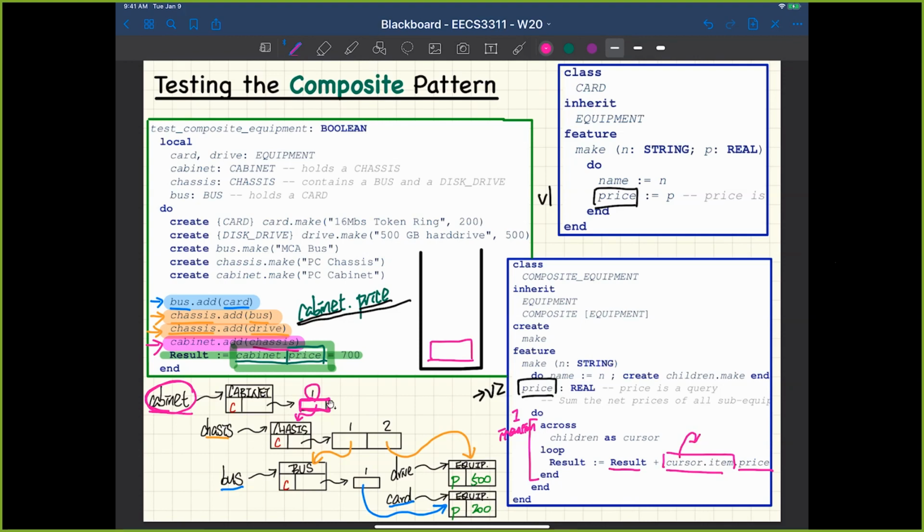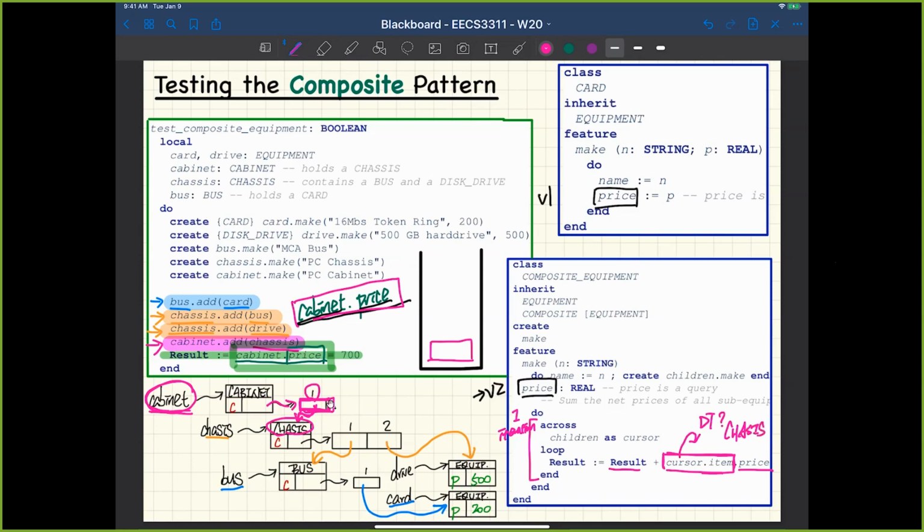I can give you a little bit of hints. Dynamic type over here. Okay, guys, let me make this question more precise. We know that when we say cabinets.price, it's going to go over its list of children. Let's say for the very first iteration, the first and only iteration, it's going to go over its children one by one. My question is, when I call cursor the item in the very first iteration for the cabinets, what would be its dynamic type? Chassis. Very good. It should be chassis over here. Exactly. You guys are doing very well.